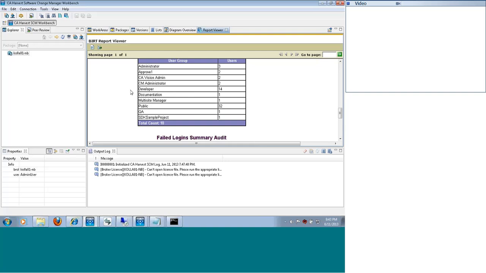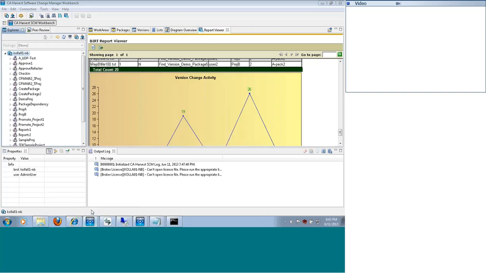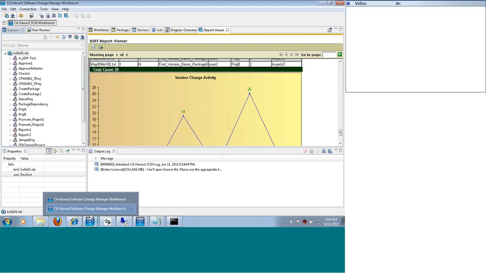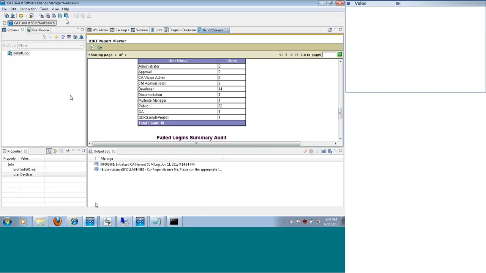Again, to create a custom report, the user should be a member of the administrator group. If I go to this, probably I can't create any custom report because I'm not an administrator under this broker. So now let's switch to this.